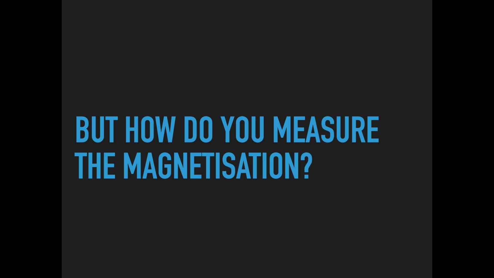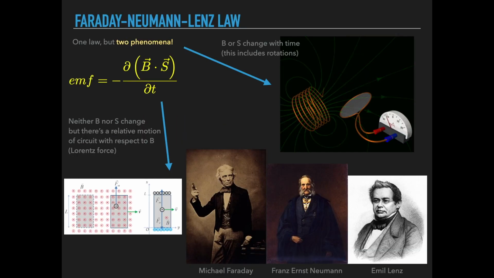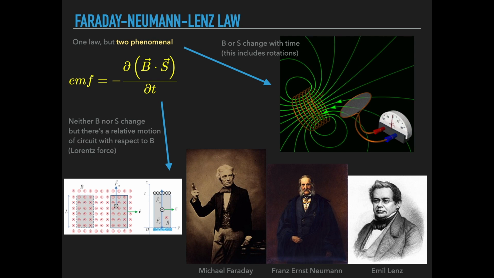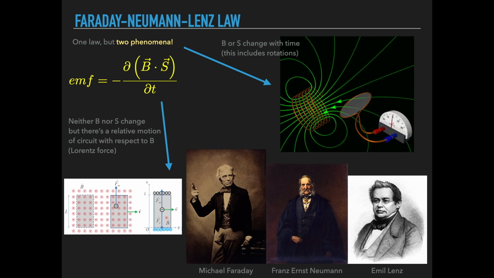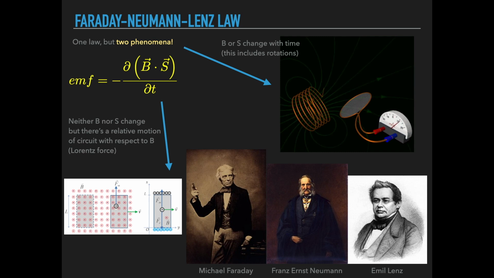So what are the physical principles that we can exploit to measure the magnetization of a sample? The physical principle that is most widely exploited to make magnetic measurements is the Faraday-Neumann-Lenz law, that states that if you have a coil made, for example, by a copper wire that is linked with a magnetic flux, you have an electromotive force, so a voltage, at the coil when that flux varies with time.